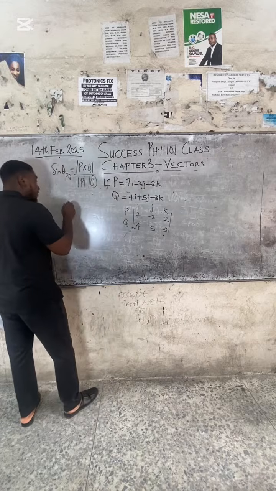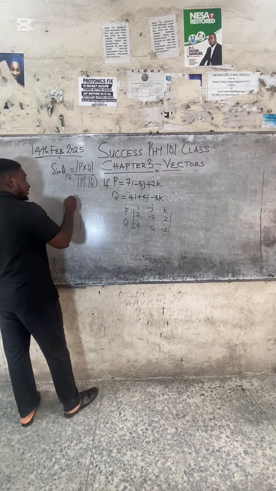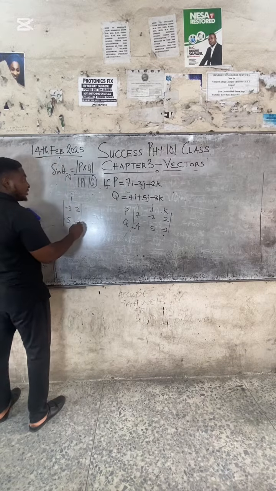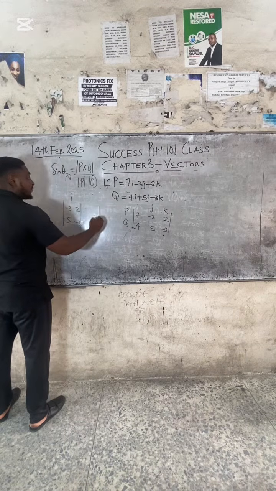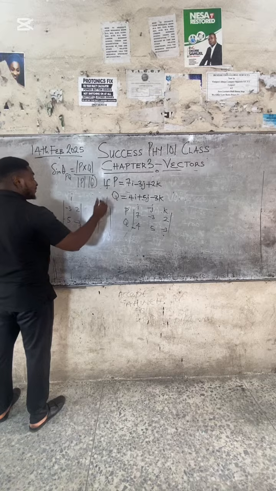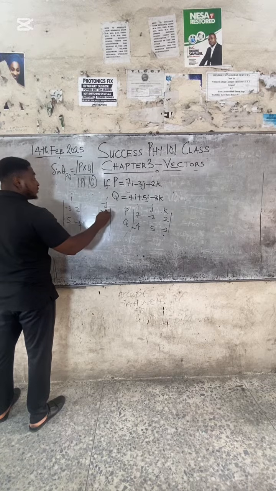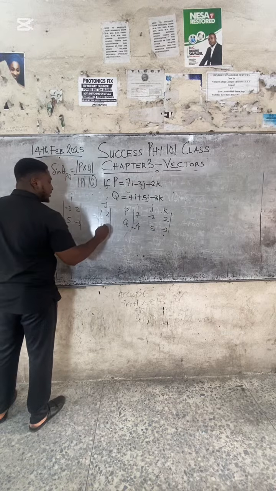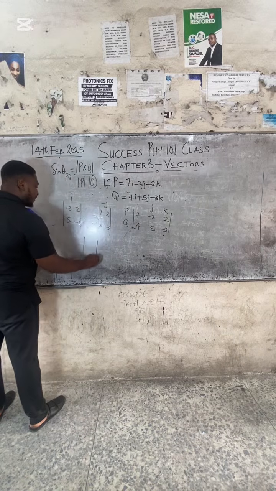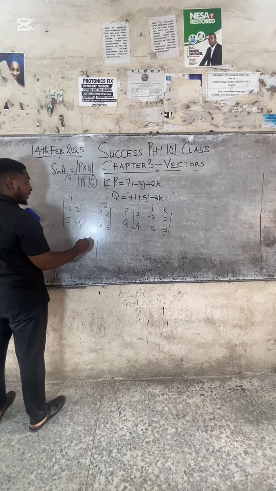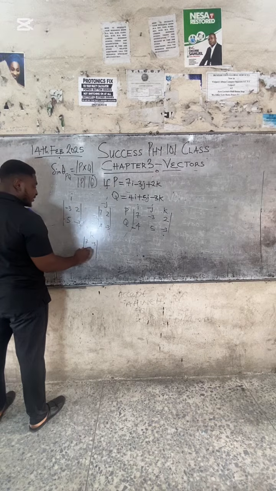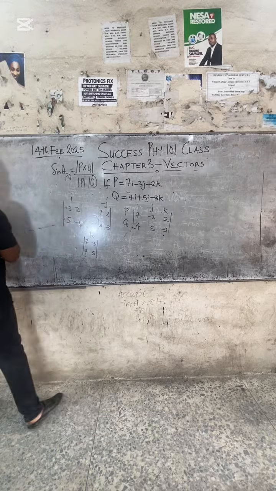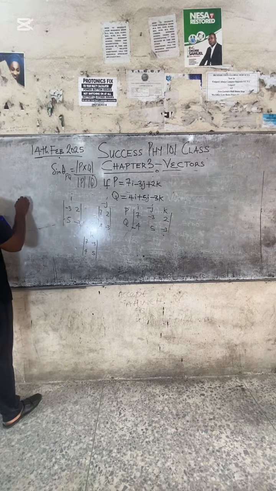I'll form a matrix for the I component. What will be the I component? Minus 3, 2, 5, minus 3. You don't mention the members of I. Form for the minus J component. Don't mention the members of J. 7, 2, 4, minus 3, excluding J. Form for K here. Don't mention the members of K. 7, minus 3, 4 and 5. Resolve the I component. Minus 3 times minus 3 is positive 9.